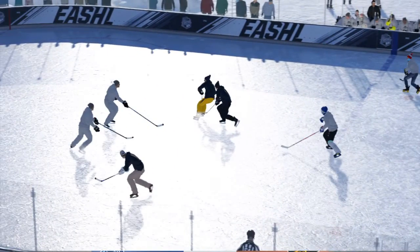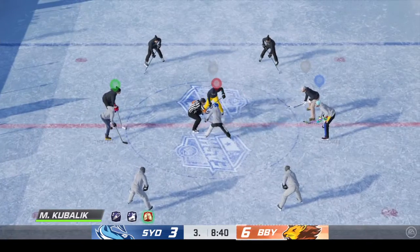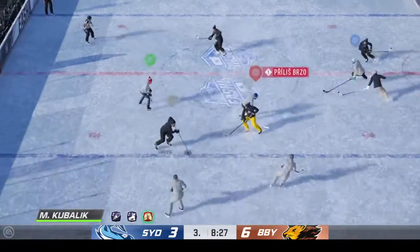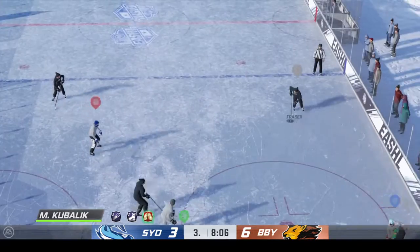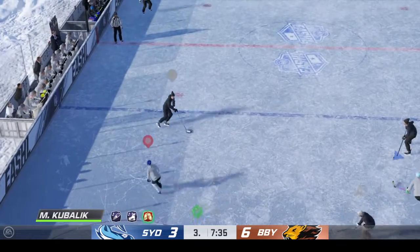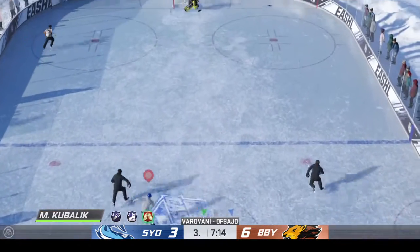If you're the goalie here, you just want to move as quick as you can. Maybe it'll hit you, but it's so close to the net, that pass is on the tape and off the tape in a hurry. Puck is dropped and we are back underway. Slides it across to Green. And he slides it quickly to Davis. Davis looks around. And they'll be forced to tag up after that missed pass.